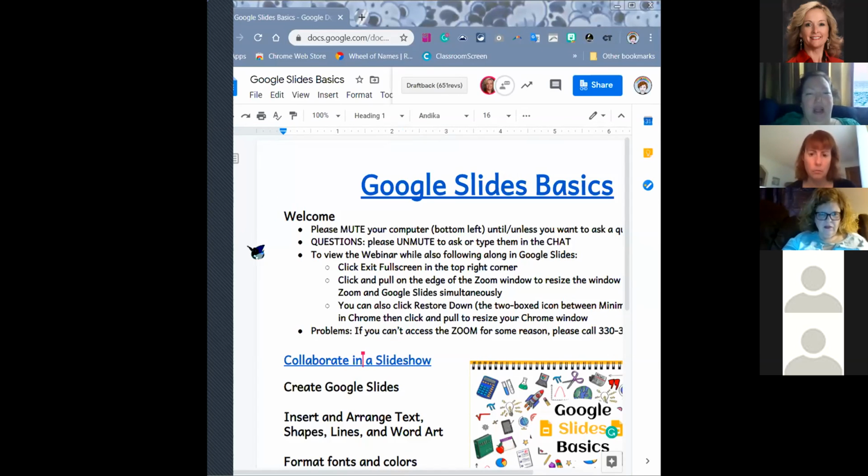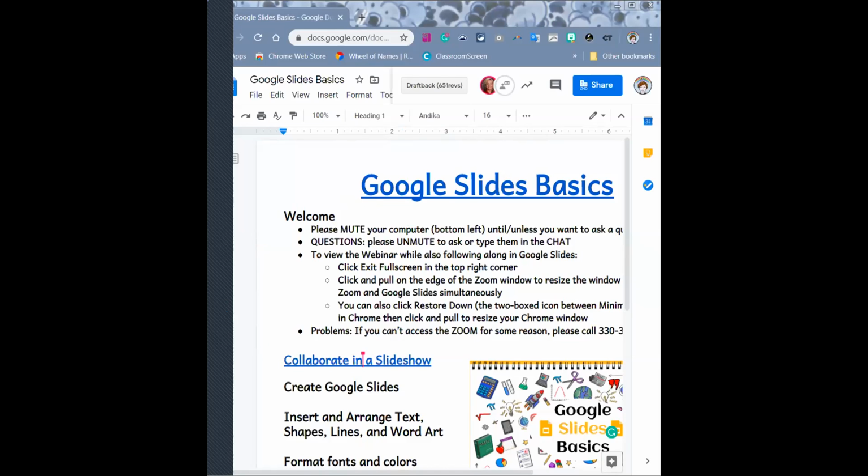Just double checking. All right, so this is the slideshow that is linked at the top. That's not the one that we're actually going to be going into right now. We're going to be getting into the one that says collaborative. If you were to click on the Google Waffle, down in the middle it says Google Slides. That's how you would get to it. I also have an extension called Google Docs Quick Create, which you can get in the Chrome Web Store. That will allow me to open a doc, a spreadsheet, or a Google Slides presentation at any point.